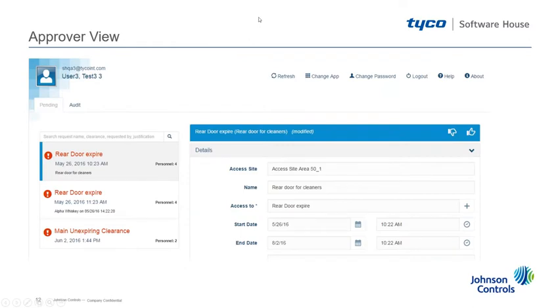Okay, so now let's turn to the approver. And again, this is a person that's been designated as an approver for a specific clearance. And again, it doesn't have to be a C.CURE operator. It can be a C.CURE cardholder, right? They don't need full operator privileges. All they need to do is log onto the portal now and then and do their workflow, right?